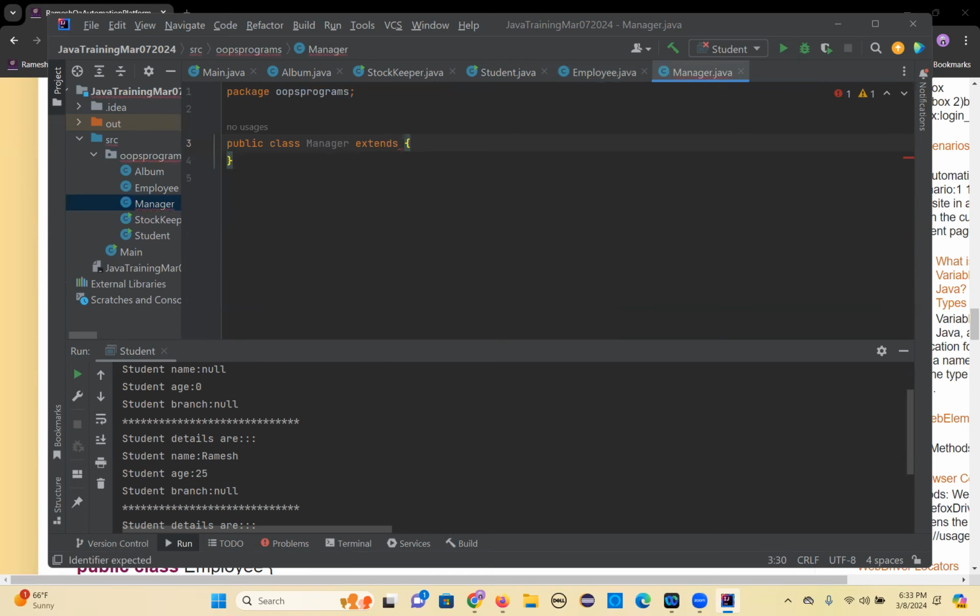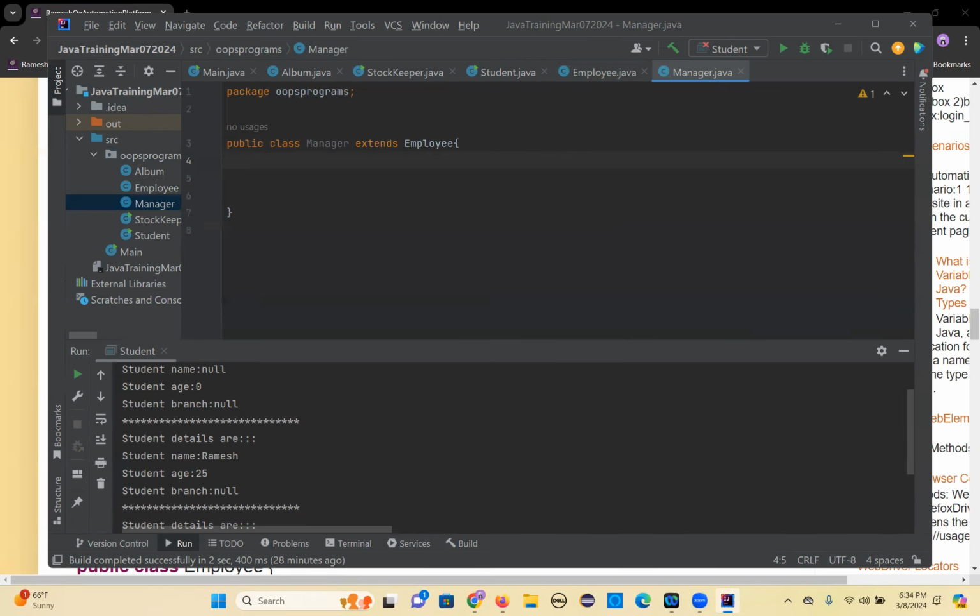I'm applying inheritance. A manager is also an employee, so it is an is-a relationship. This is the parent and this is the child class, so all Employee class methods you can use in the Manager class.